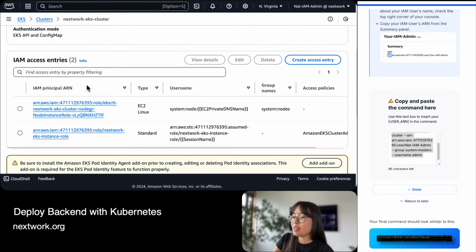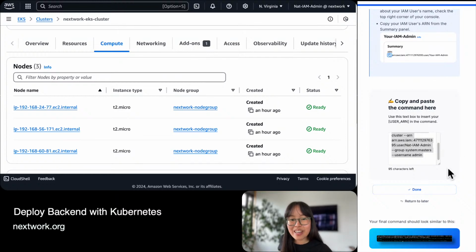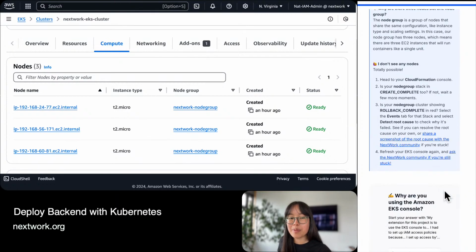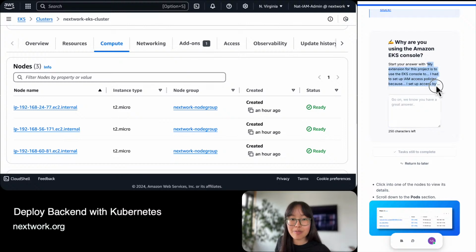Let's see if we can actually see the nodes. Ah, we can. Very good. So we have the permission to actually see the nodes inside the cluster now, which is great. And let us write this quick reflection about what we've just done.